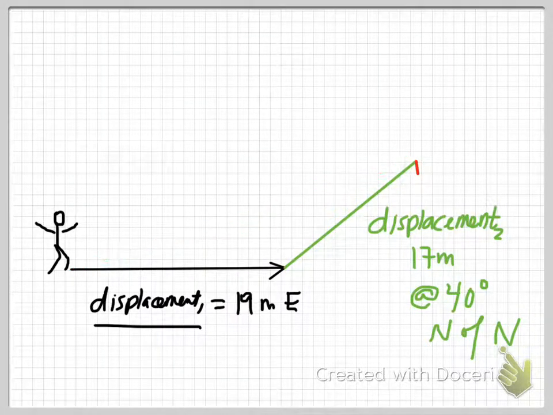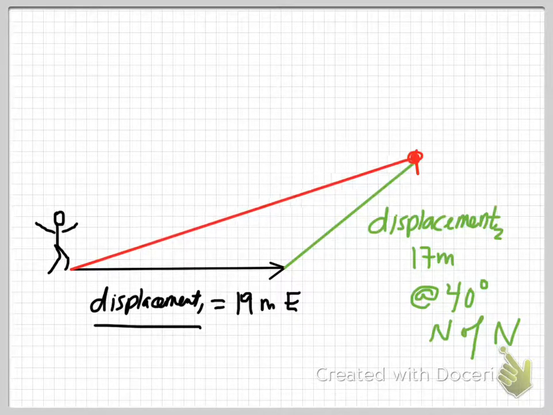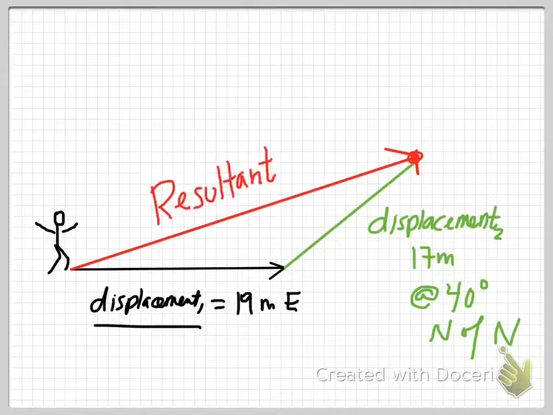And this red line, I'm going to get rid of it for a second, because we were just told, well, they walked here, then they walked here, then they walked here. Great. Well, what we really want to know is, where did they end up? What is their final displacement? And to do that, we take these component vectors and we look for what's called their resultant vector. So this would very often be called the resultant displacement. We can have a resultant velocity or a resultant acceleration. The resultant is simply the sum of two vector quantities.